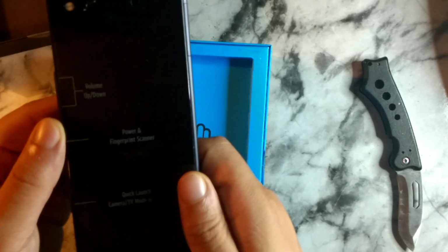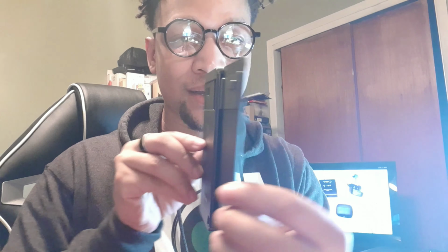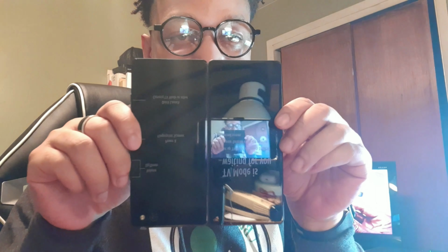for you. Then you can see on the other side, wow, this is a foldable phone. I have no idea how this works, guys. I'm really excited to test it. Oh wow, so you can see that's the mechanism right there. It's two 5.2-inch displays, as you can see right here. So this is a foldable device.